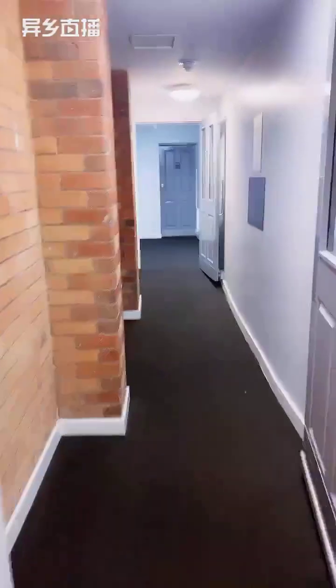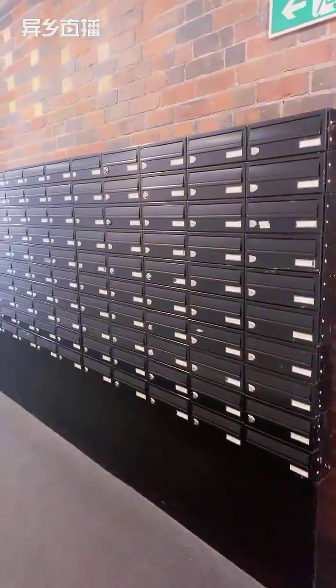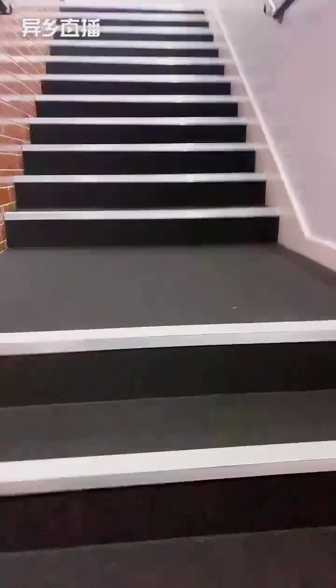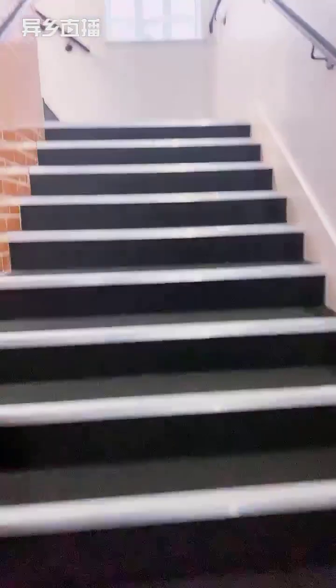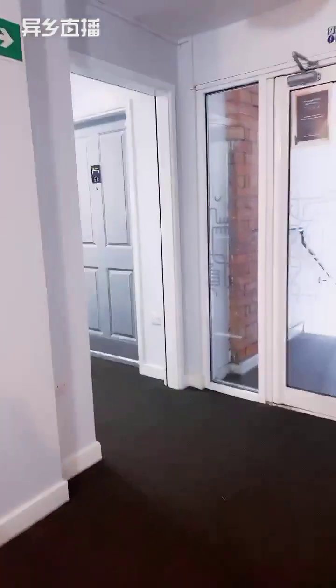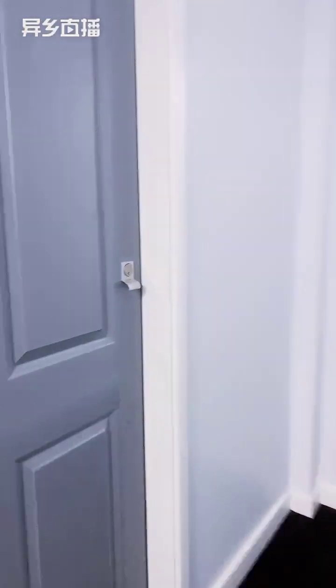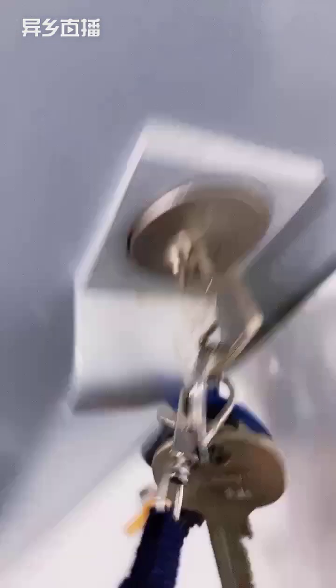Now, I'm taking you towards the post box. So these are the post boxes here. It is a little bit of a maze in here. It's a little bit complicated, but you get used to it once you've lived here for long enough. So, first one I'm going to show you is flat 50. Now, flat 50 is an example of a silver. For 2022, the prices start from $198 per week. Now, the bedrooms in Studios 51, as you can see, are key. You must lock them before and after you enter.